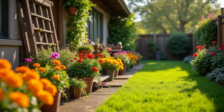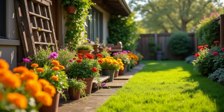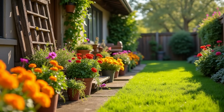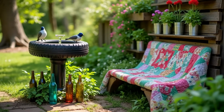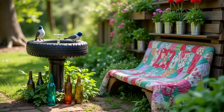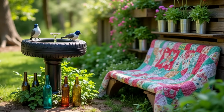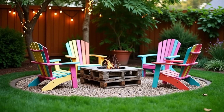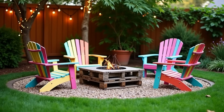Choosing perennials is a smart long-term investment, as they return year after year, often spreading and providing more plants over time. Opt for hardy, low-maintenance varieties suited to your local climate to minimize costs associated with care and replacement. Container gardening is another budget-friendly approach, allowing you to control soil conditions and easily rearrange your display. Vertical gardening, using things like pallets or wall-mounted containers, maximizes growing space in smaller areas without requiring extensive landscaping.